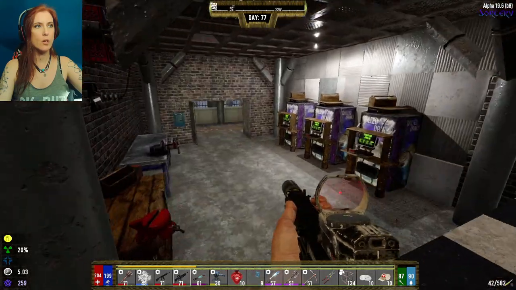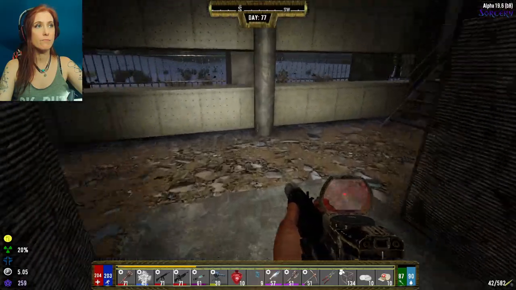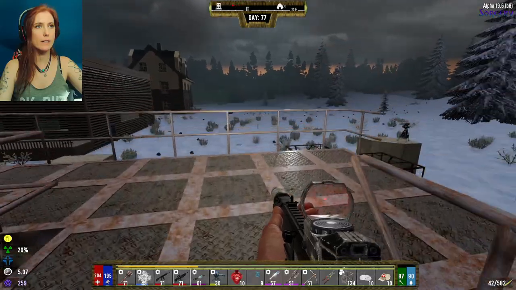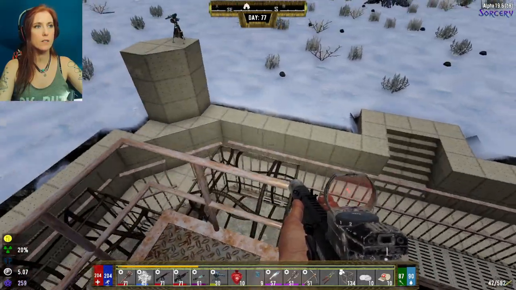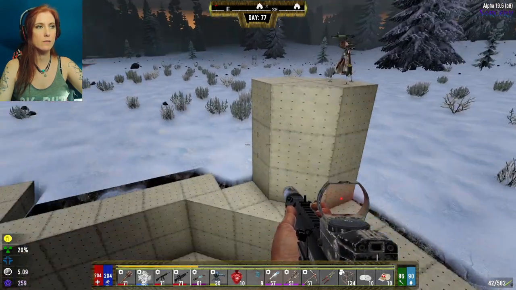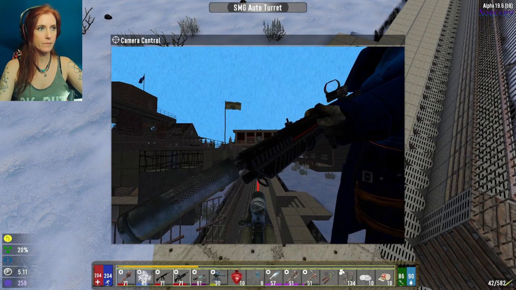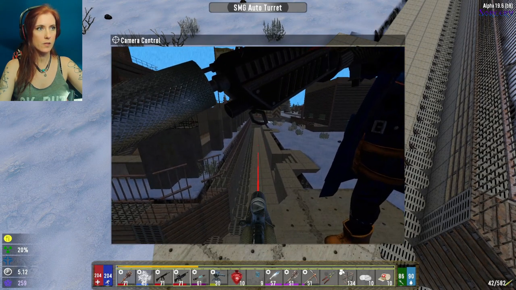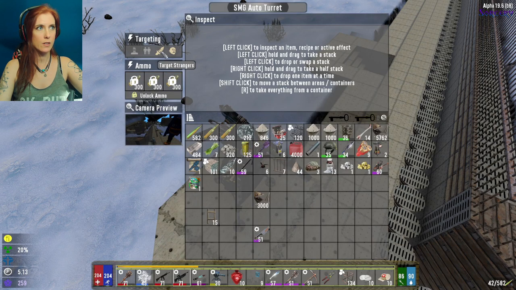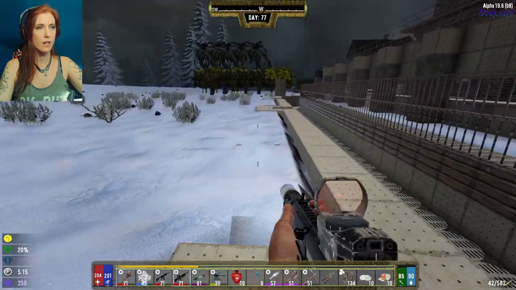Now then, if we turn them on, these two should be working. Which means I should be able to tell it where to be looking, right? Yep, there we go. Okay, you are working. Let's go get this one.